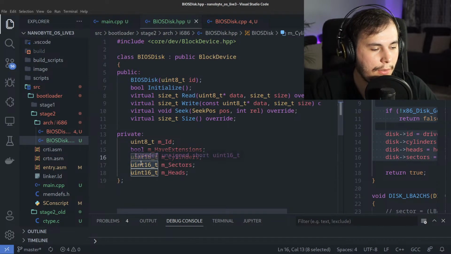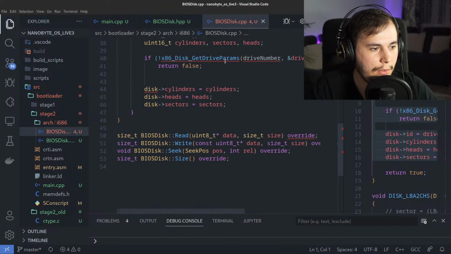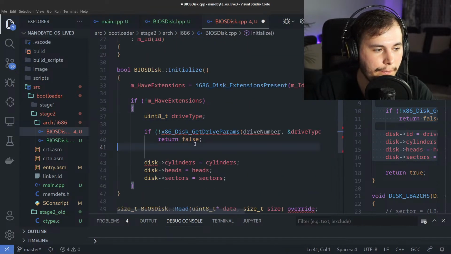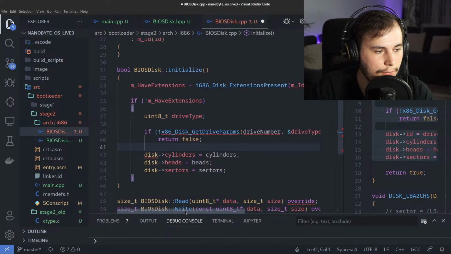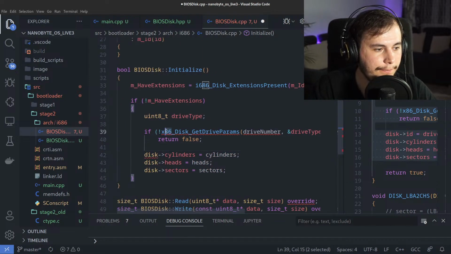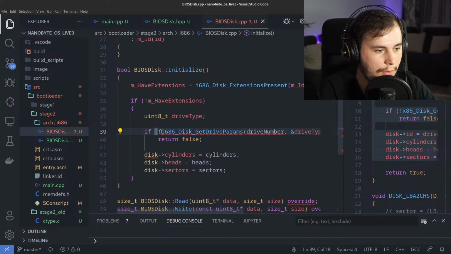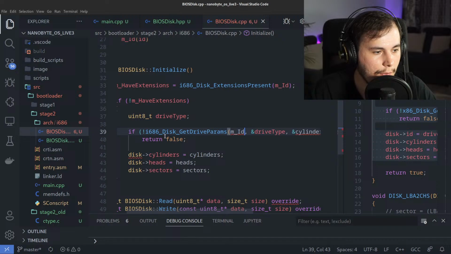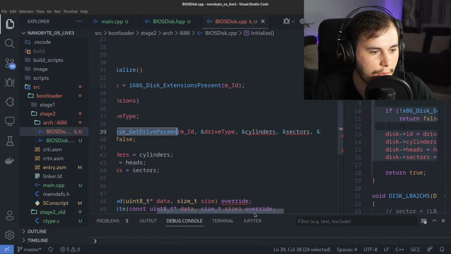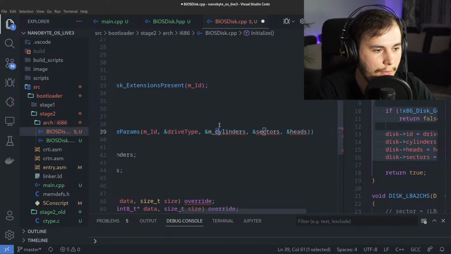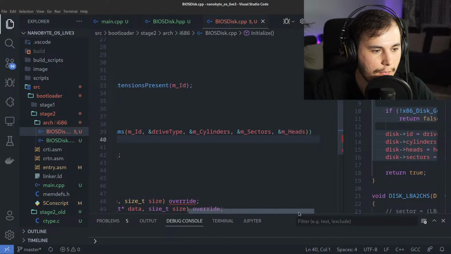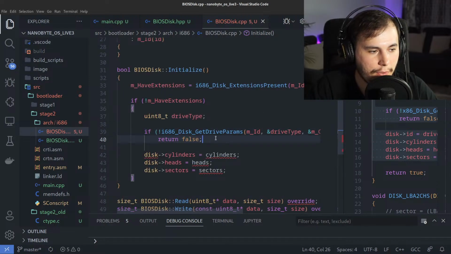So these are uint16s. All right. So we can just pass these instead of having. Okay, so if get drive parameters of cylinders, m_sectors, m_heads. Okay, so if this fails, we just return false.